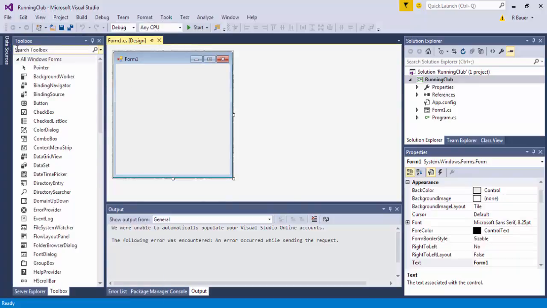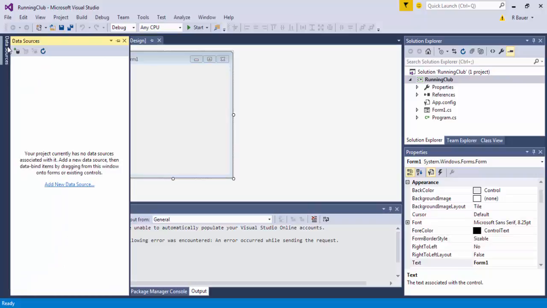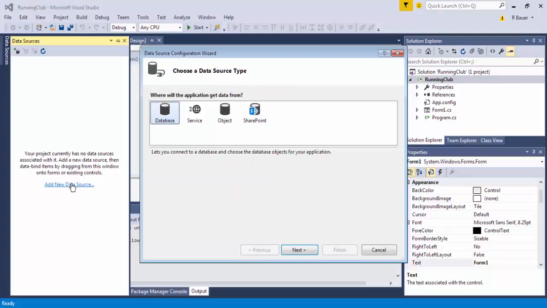Okay, so I've clicked on my data sources, and I'm going to click on Add New Data Source.